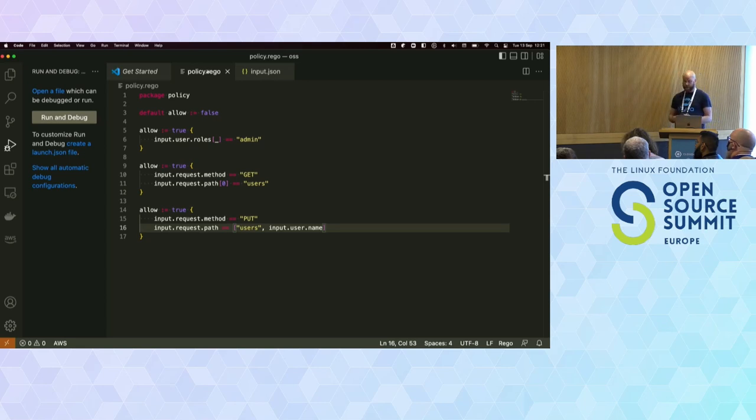And of course, this is very simplified. There's a whole lot more to Rego than this in terms of iteration, built-in functions. There's over 170 built-in functions. So if you want to ensure things like all email addresses must end with acmecorp.com or whatnot. But the basic principles are all contained in here. Rules are built from simple assertions. And in this case, we had a Boolean rule, which returns true. But this could be one, or it could be yes. Any value that is valid JSON is also a valid decision.